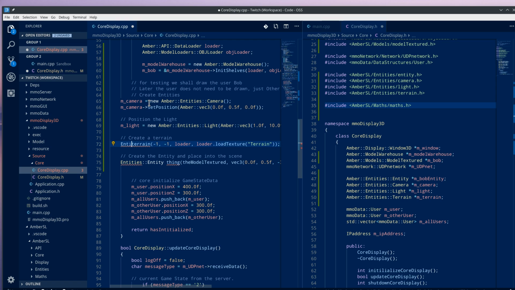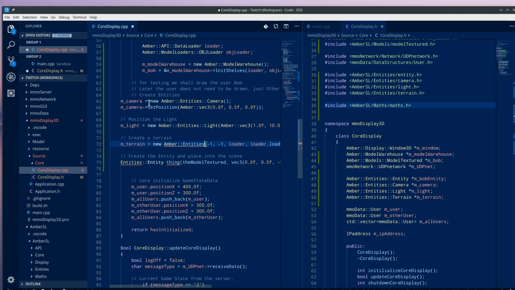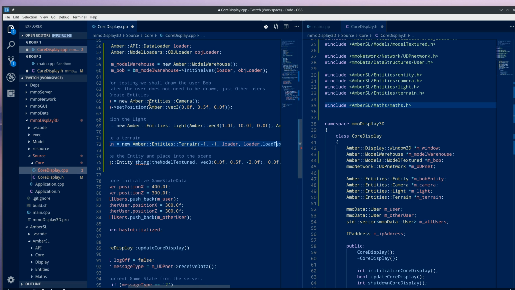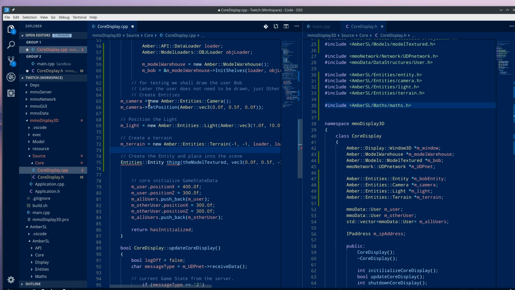You can see how easy it is to convert things now into this new idea. Equals a new, and that's going to be an Amber, and it becomes very easy to use. We need the loader, we've got loader.texture, that's got the terrain in it. Yeah, you're fine, excellent. And this is Bob the entity now, so we'll get rid of all of that bit.